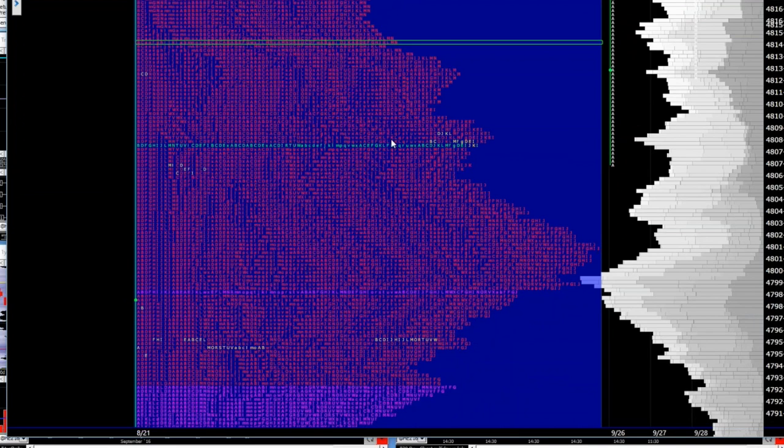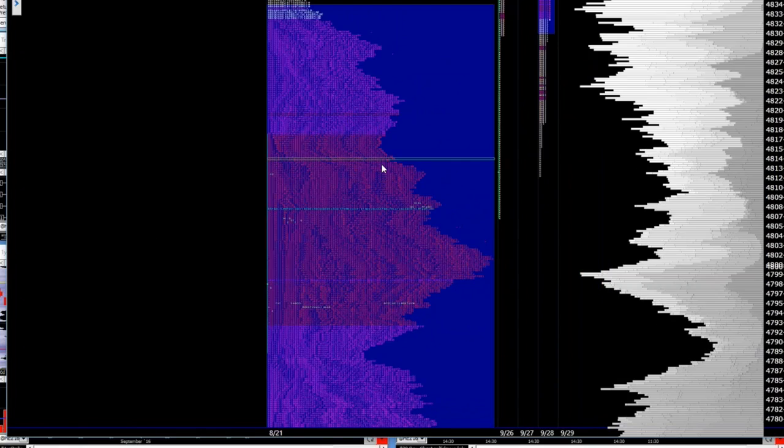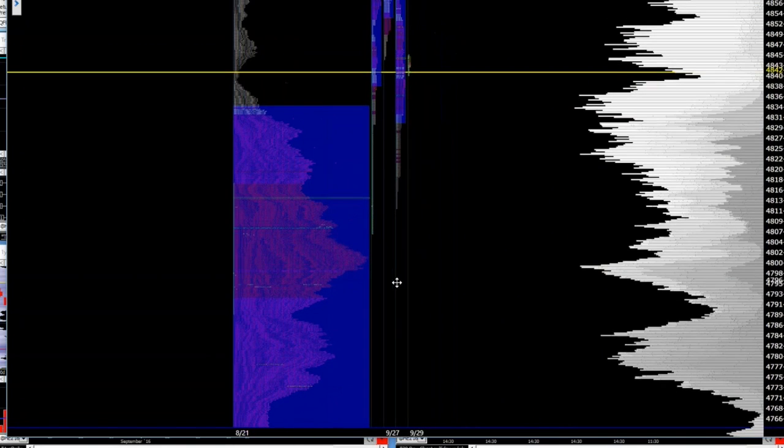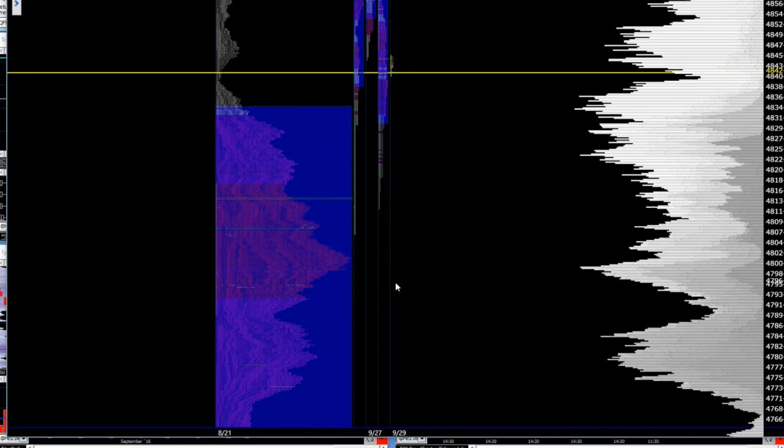So you can see that through this whole area, we've spent more time at 48.00, but at 48.08 is where the most volume has taken place. Now, most of the time, time at a price and volume at a price are pretty close. They're in sync. We're a little bit divergent here. But this is showing me where the market has accepted and discerned value since August 22nd. And I could go in at a later date into why I am looking at August 22nd as a cutoff. There's reasons behind that, so don't read too much into that.